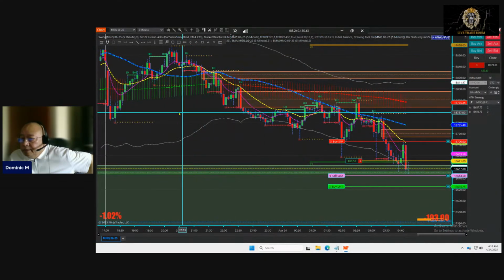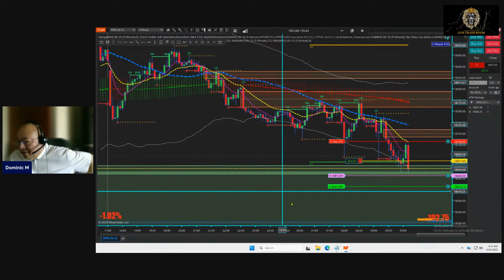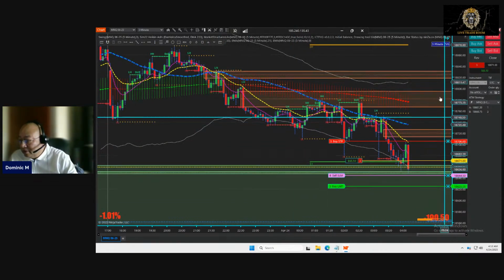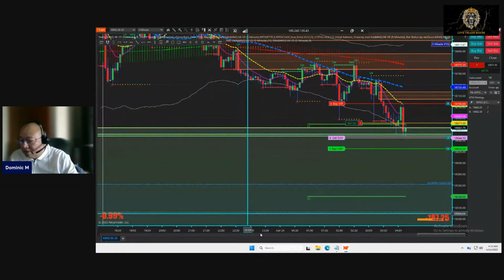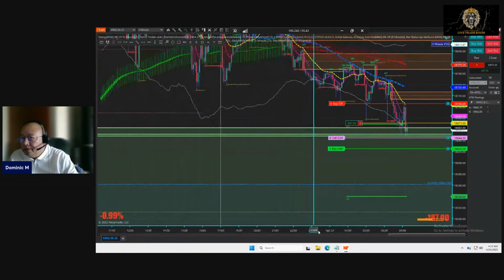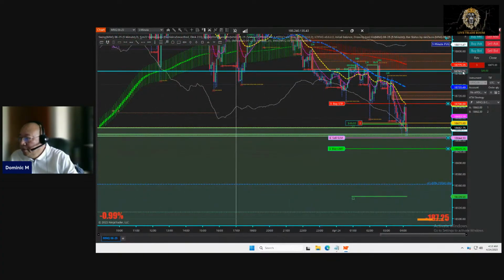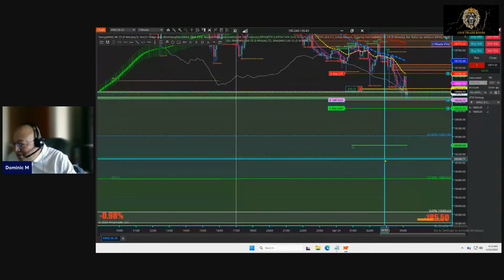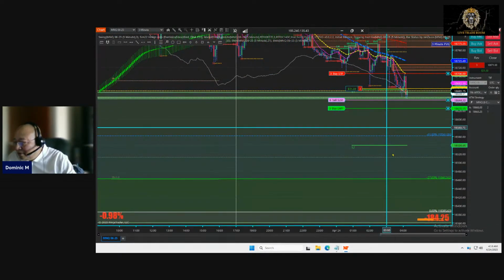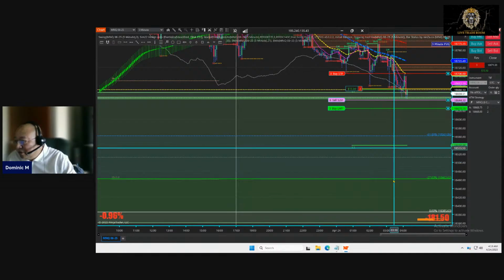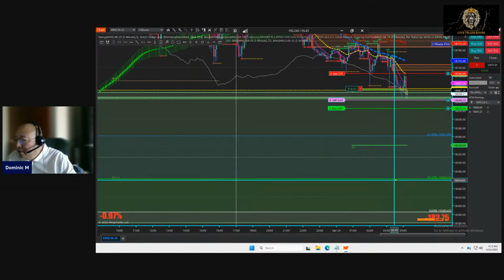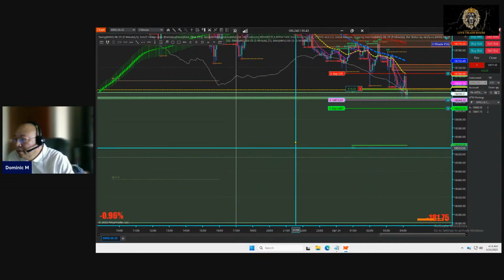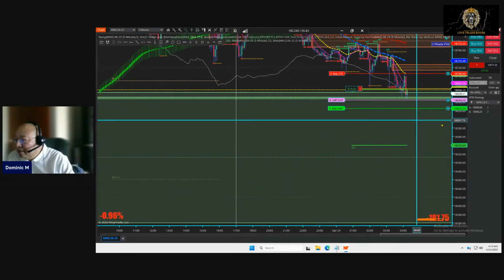See, they're trying to delve into this big fair value gap. If you look at this fair value gap, it's actually pretty big. Let me just shrink this all down so you guys can see it. That's huge. Look at this. There's the midline. That's probably most likely going to be the target down here. You see this? It's really close to there. Okay. See, they're going to eventually try to get down here.